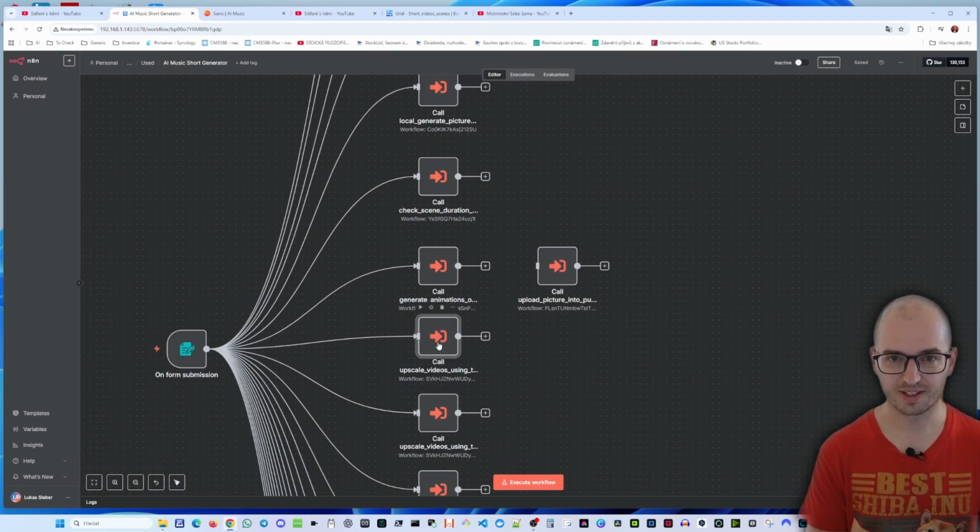So the first thing we will interpolate the FPS to be faster, and then this will allow us to actually simply from a 10 seconds video, which was of 16 FPS, create 24 FPS, which is reasonable.